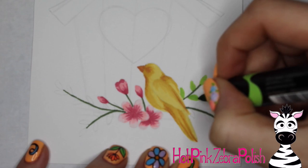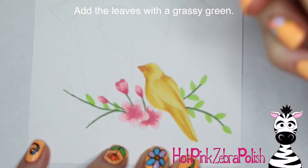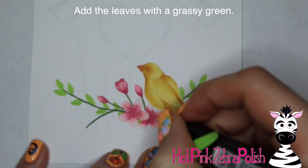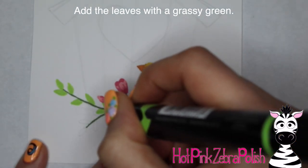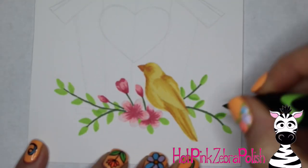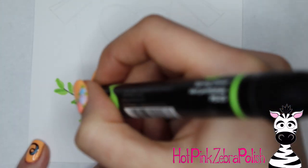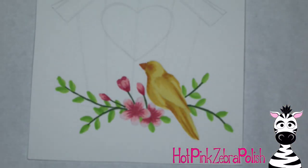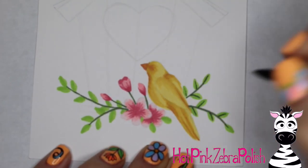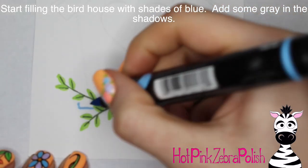After I have that done, I took a dark green and added all of the stems for my leaves and flowers, then with a bright green I added the little leaves on the stems. There are different styles with leaves — you can do them in pairs going up the stem or every other. Then add a shadow on each leaf with a second layer of bright green, and a little flick of dark green inside each one to add the center vein.